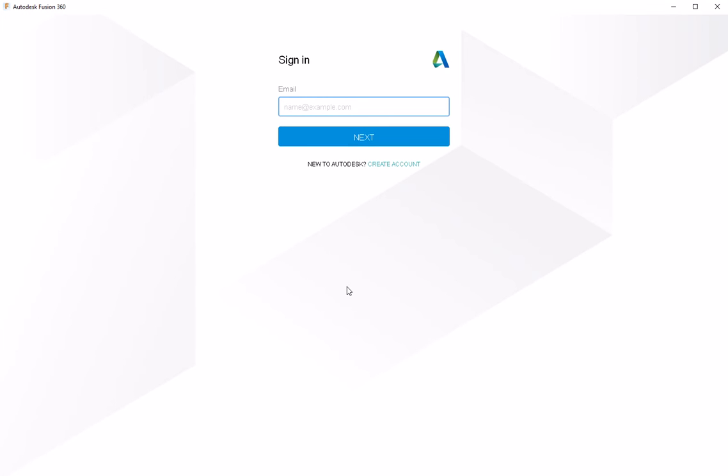This is lesson 1 for Autodesk Fusion 360. When we start Autodesk Fusion 360, we are looking at an interface for us to log in with our username and password. If you don't have an account yet, you need to create an account. For me, I have already created my account with my university email address. This will make sure that we can get this license for free as a university faculty or student. So I'll log in now with my username and password.